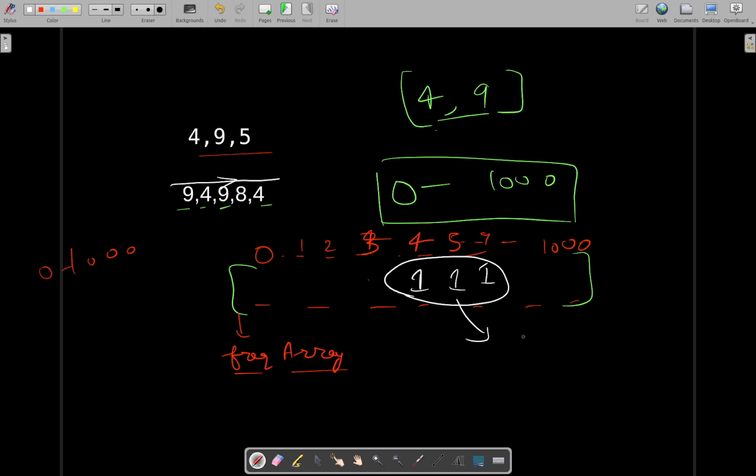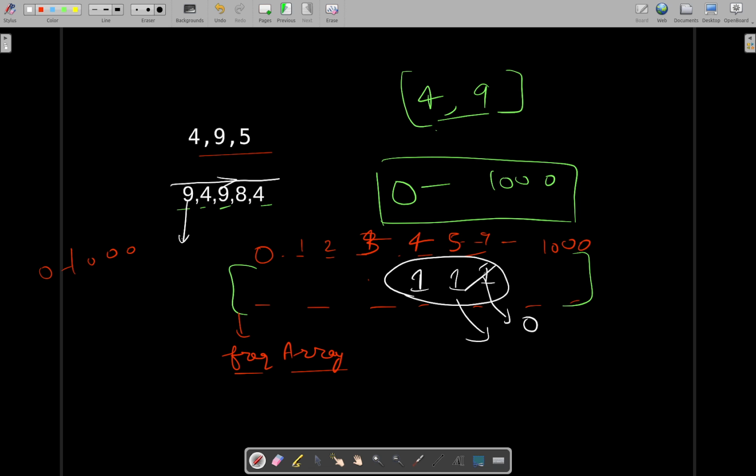And it is to be noted that whenever you see an element is present, let's say 9, you were seeing 9 for the first time, then you will set it to 0, so that when you see 9 for the second time, you should not be taking 9 again. Okay, so this is one way of doing it.